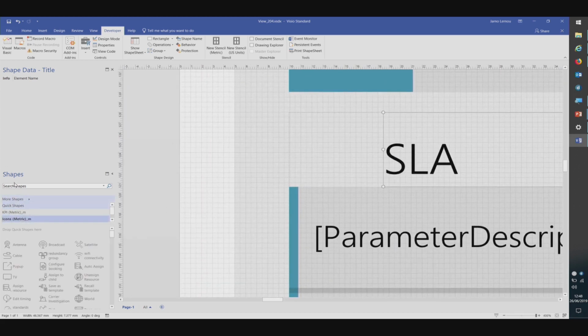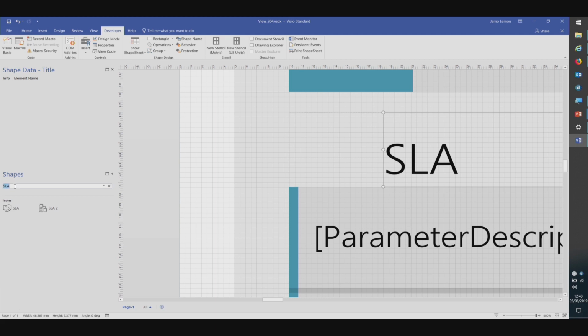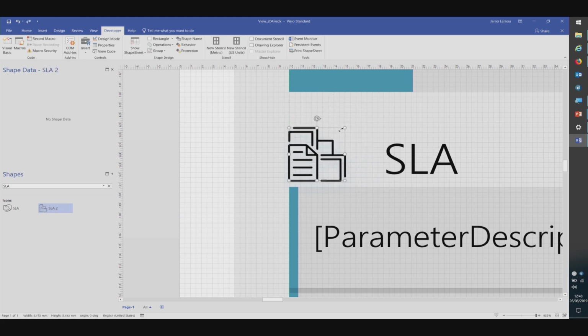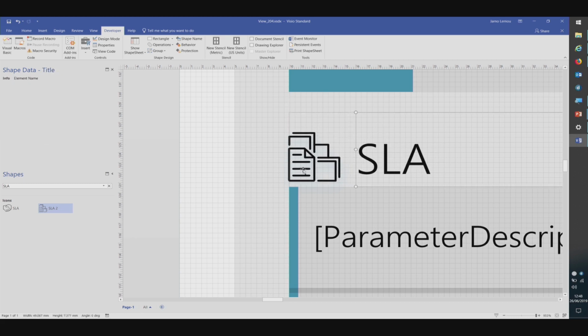Go to icons, again search for SLA. You can see that there are two suggestions. I will use this one. As you can see, it's a little bit too big, so I can just resize it and have the texts aligned to this.